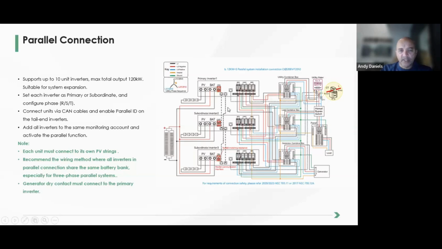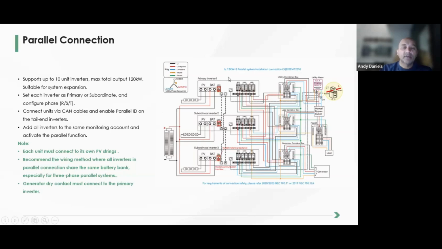You'll see here we have a dotted line going between the inverters. This basically just shows you the bottom of the inverter, right? So here we have the parallel ports. You'll notice that we create a closed loop system here. Let's start on the left side. From inverter number one, we go to inverter number two. Then from inverter two, we go to inverter three. And then from inverter three, very important, we have to loop all the way back to inverter one.